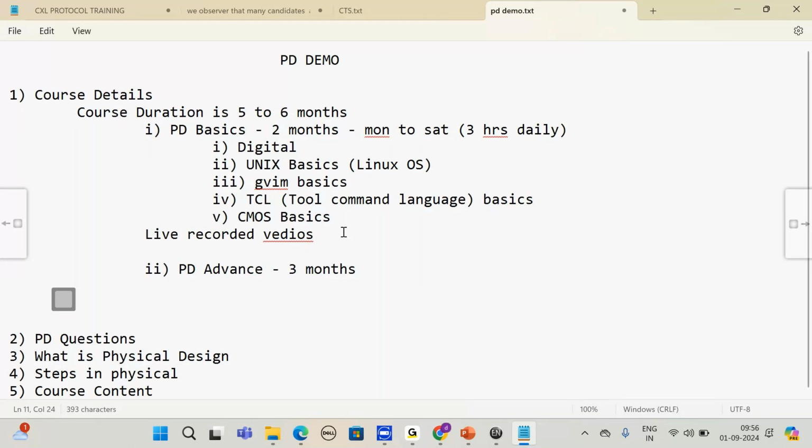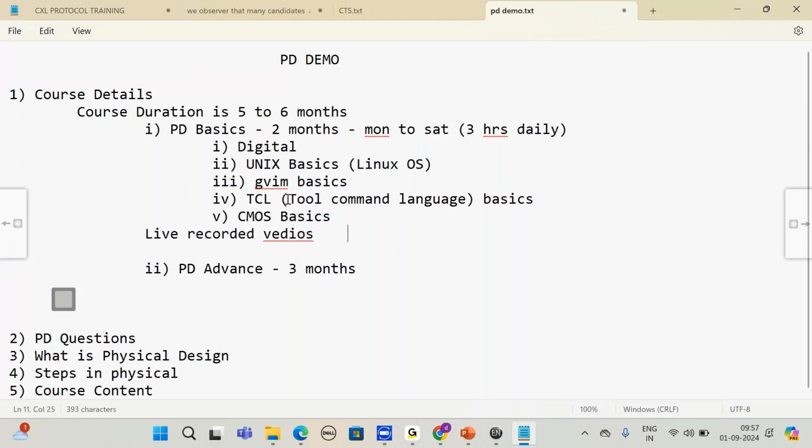Every day you will get the video, and that video is available for the next 15 days. It's not accessible for lifetime or the course duration. After 15 days, that video will be replaced by new videos, right? This recorded video is given only with the intention that if you miss the class, you can cope up by watching those videos and come back to the next classes with that preparation. That is the intention of these live recorded videos.